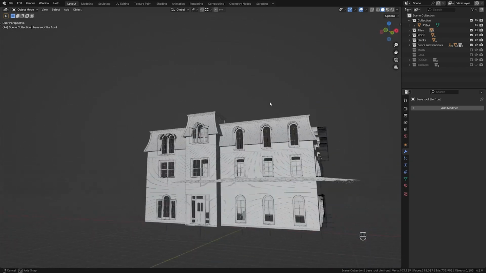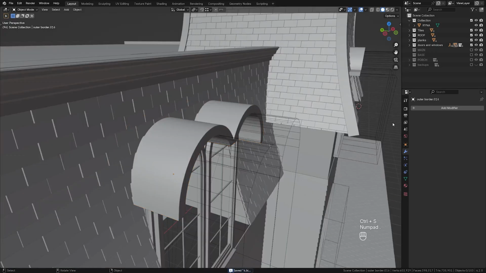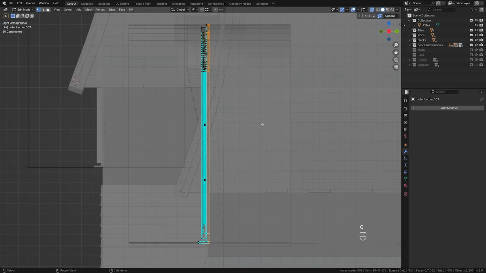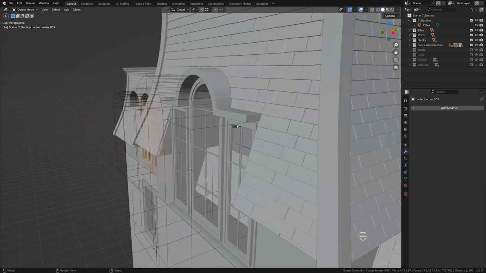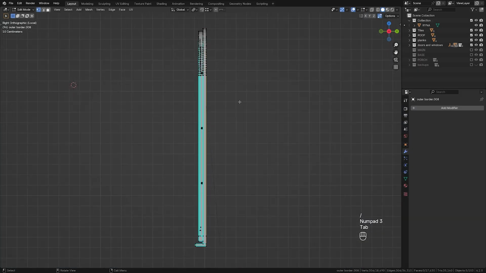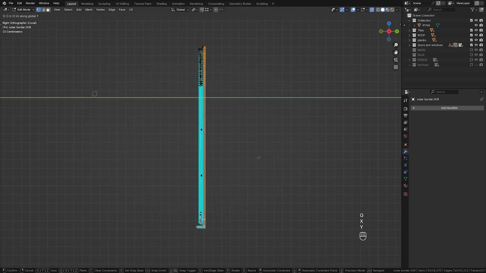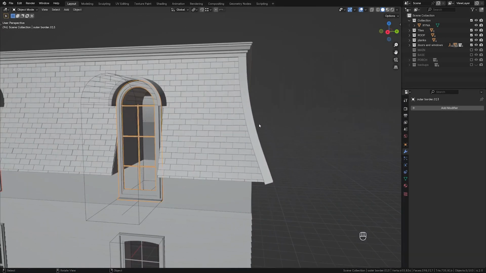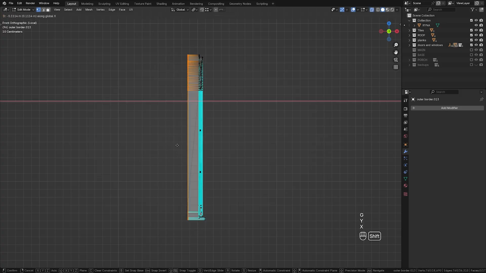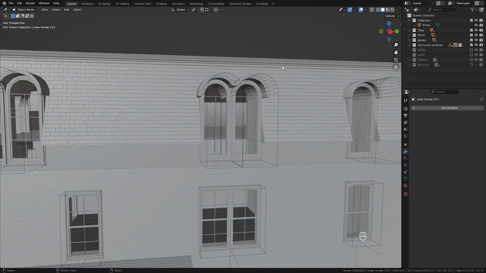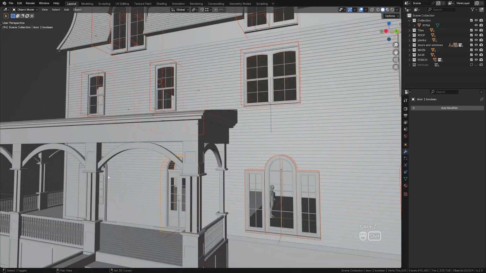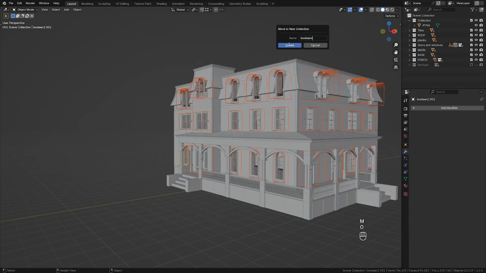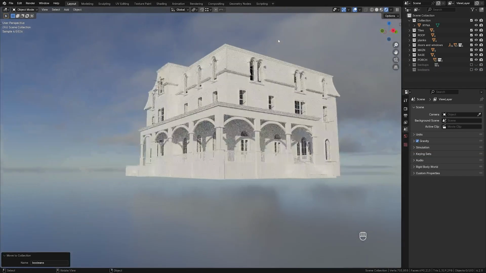I also tabbed into edit mode and made my outer frame of all of my windows a bit thicker since there was this little gap between the roof tiles and the window frames. Very simple, we've already covered it, so time lapse. And with that, we are almost done with this part. Let's select all of our cutter objects and put them in a new collection, call it Booleans, and take a look at our mesh in rendered view. This is what we've got so far.